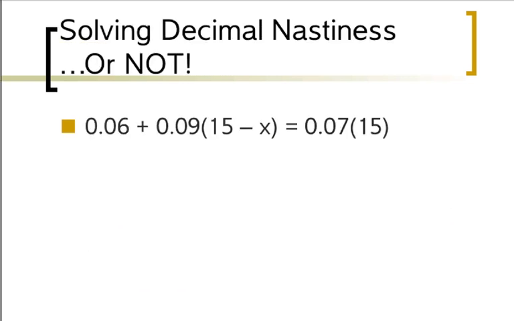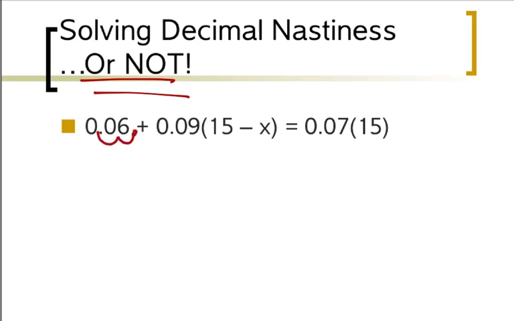So now we're going to take a look at solving some decimal problems. Or not. Because who wants to solve a decimal problem if you don't have to? All the decimal problems that you're going to have in this section, you can actually get rid of the decimals by multiplying the whole equation by a power of 10. In other words, just move the decimal.